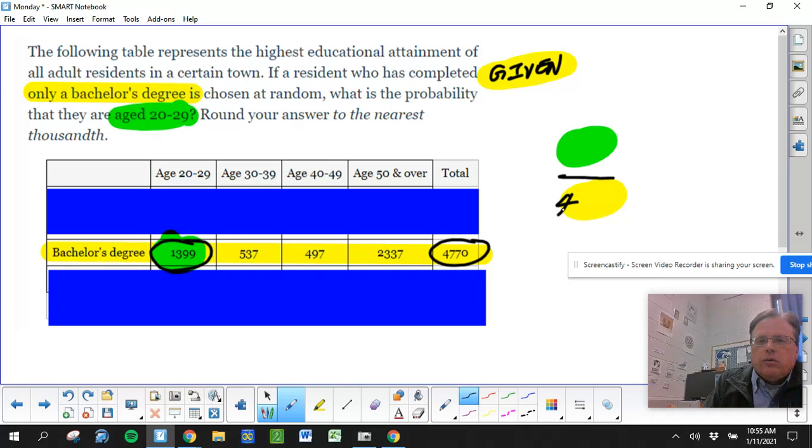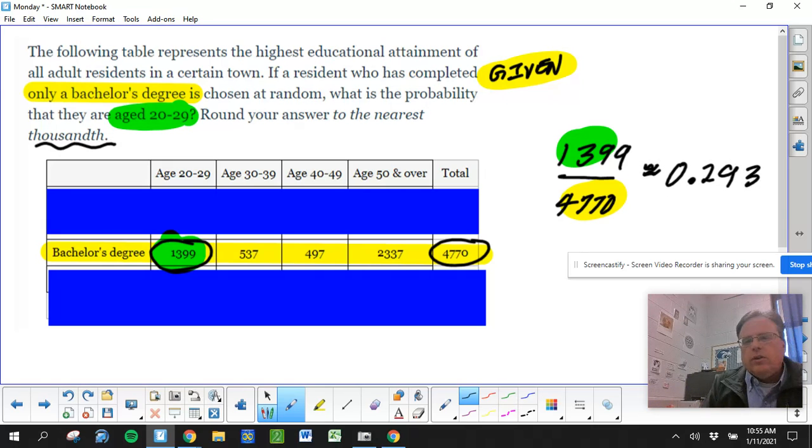All right, so green is, let's go to the whole. I need out of all these 4770 people, only 1,399 are in their 20s. This one says thousands again. So I'm going to take 1,399 divided by 4,770. And instead of me writing that decimal up here, I'm going to let you trust me. And we should go squiggly equals here. 0.293, because the next digit is a 2. And that's the answer I'd type in.